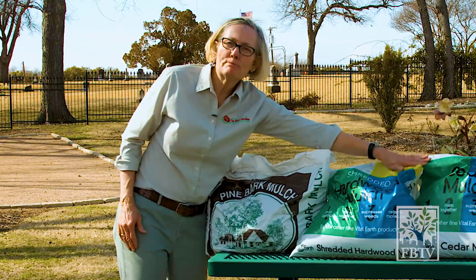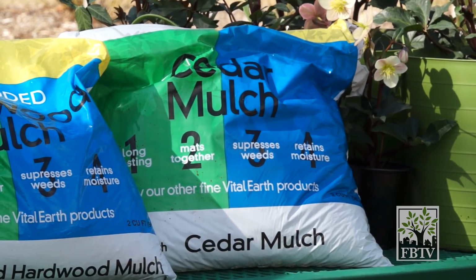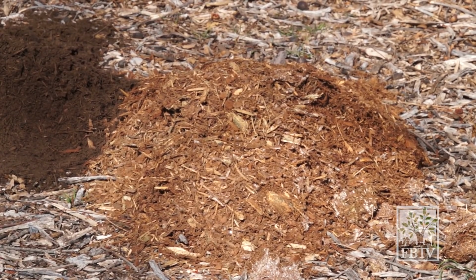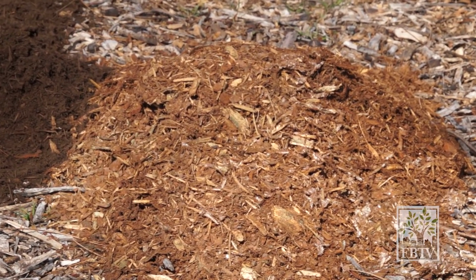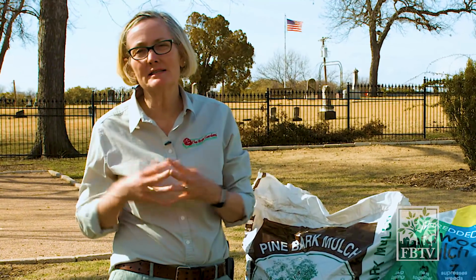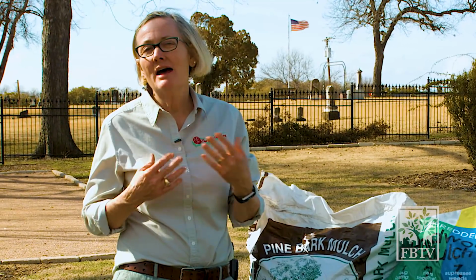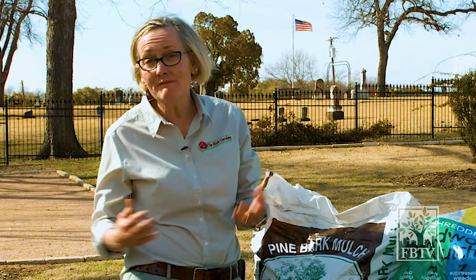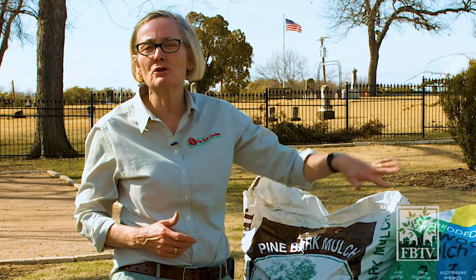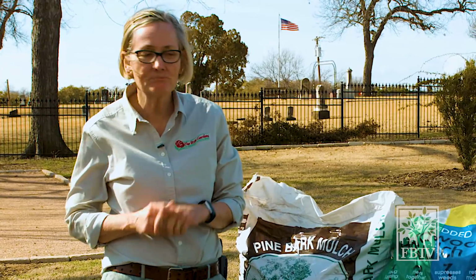The last bag mulch I brought is cedar mulch. Cedar mulch has more of a red color to it. It also has been reported to have some properties that repel insects, one of them being mosquitoes. I'm not sure if I just have so many plants and so many hiding spots that the mosquitoes come anyway. I haven't had great luck with it. I think perhaps if I didn't create such a great environment for my mosquitoes, this would help. But this is certainly an organic, natural way to perhaps try to control some of the insects around your home.